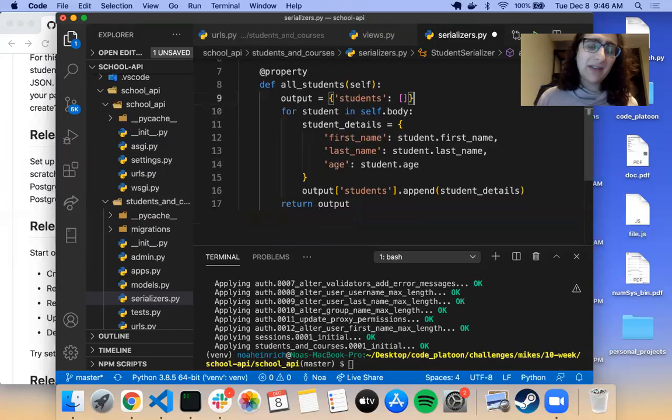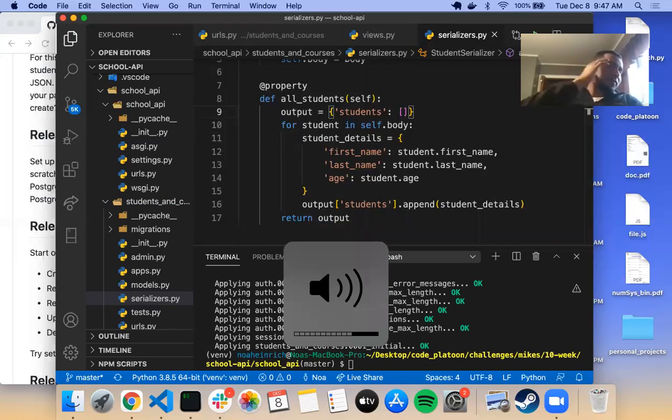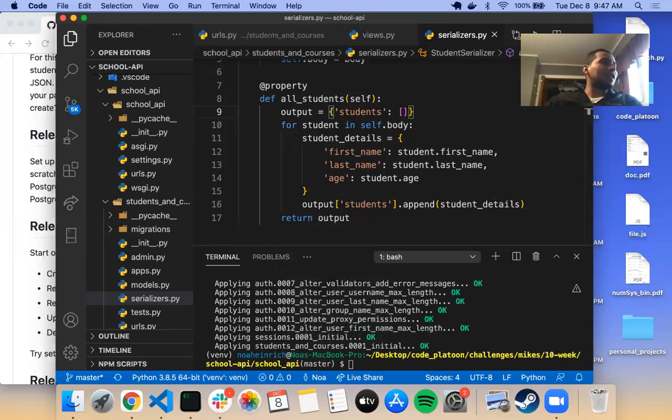Any questions about this serializer method? So for the property, what is the function of that again?